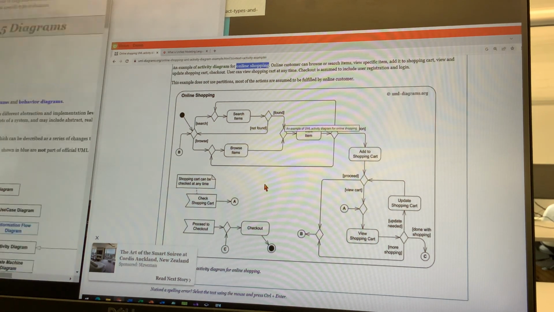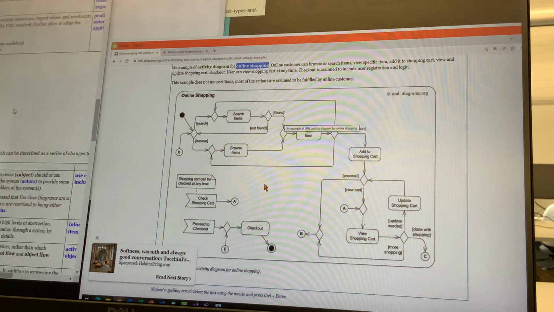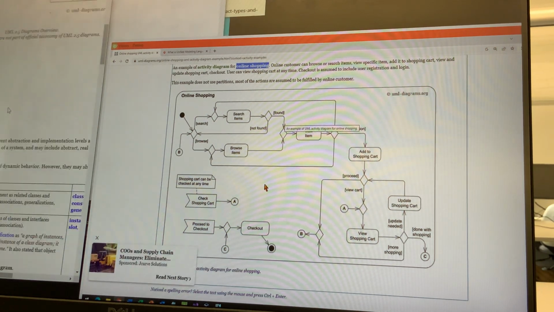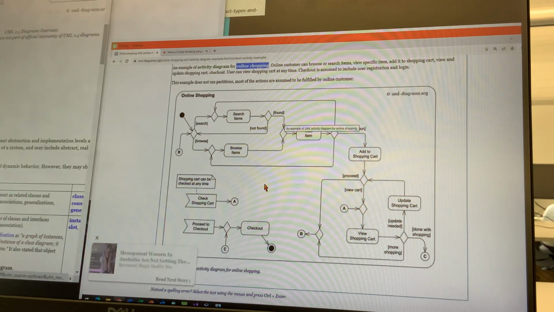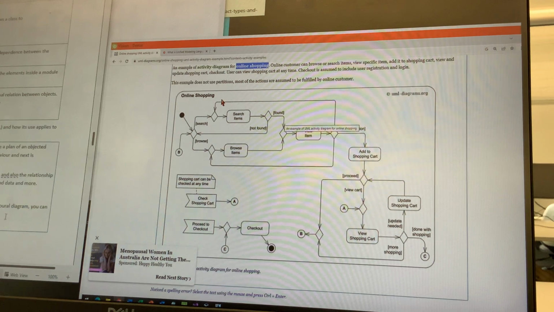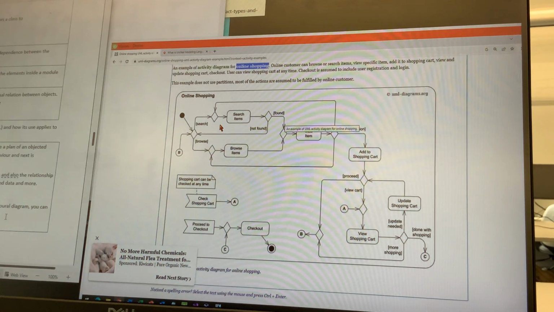Now, the idea again of this is basically to show you what kind of activities or processes required in order to perform a task. Or it could be how the system works overall. So, for example, if the system requires the user to log in first, so the first thing that you will see here is going to be the login process, right? So the user have to log in, and then what will happen then? The next activity is to verify that.